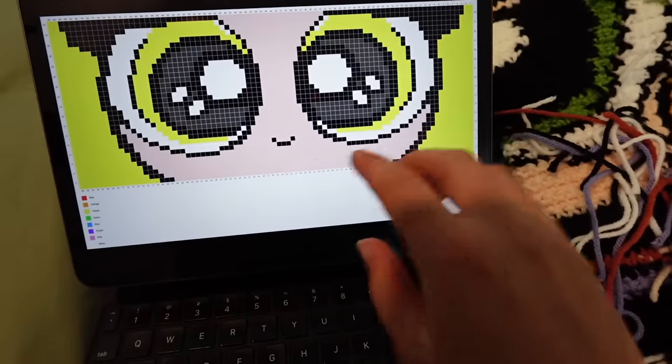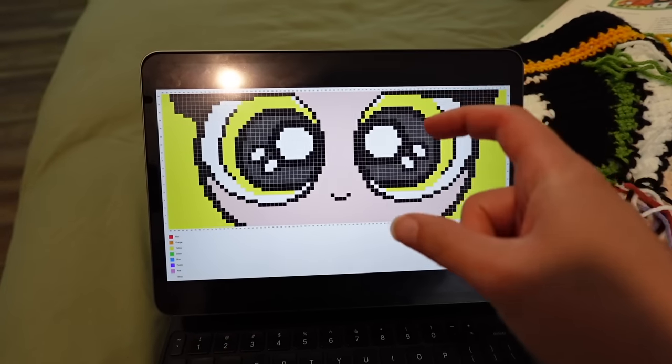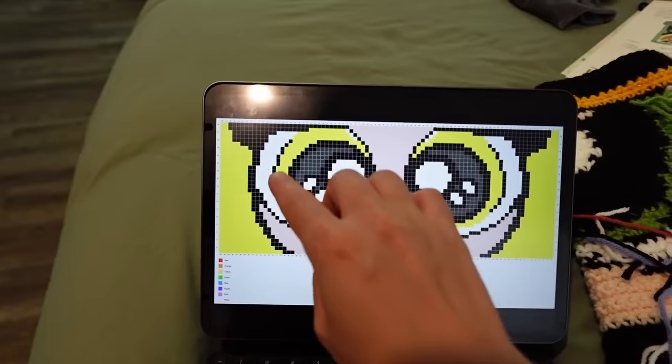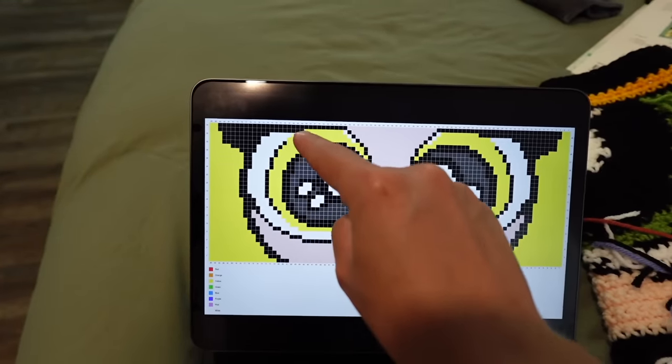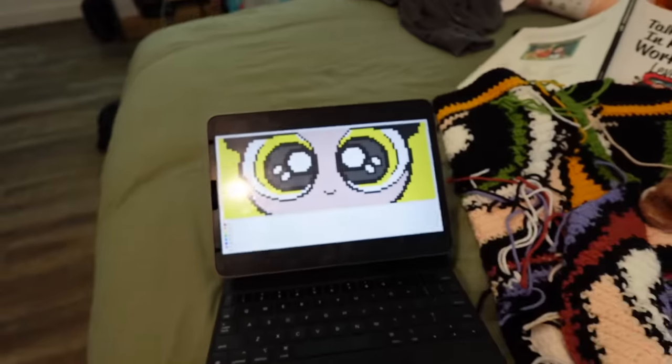I made her eyes slightly bigger. I added a smile. She was gonna look bald because I didn't leave enough rows for hair. But I put her buns in anyway, and then I added a little tiny bit of hair up top, even though it should be further up, but whatever. It's a chance. And I'm excited about using this bright yarn.